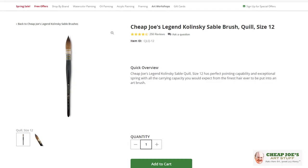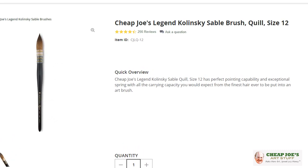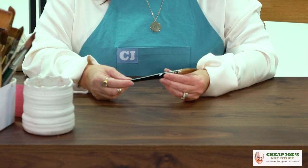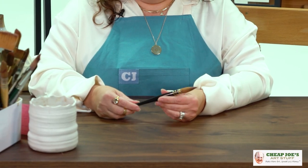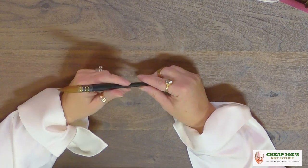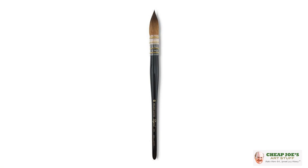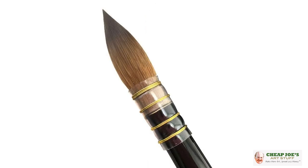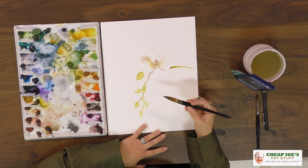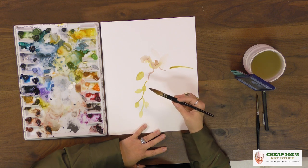This is the Cheap Joe's Legend Kolinsky Sable Quill, size 12. We have had this in the past, and it is available again for a limited time only. As you may or may not know, Kolinsky Sable is a little tough to come by. If you want one, I would suggest that you go ahead and do that, because they're not going to be around forever.